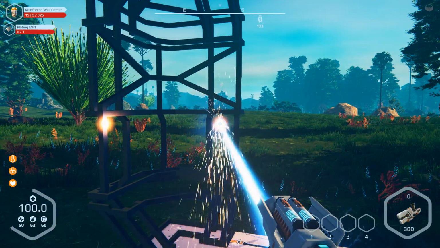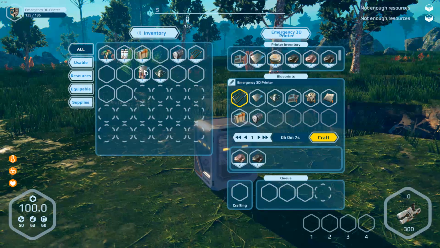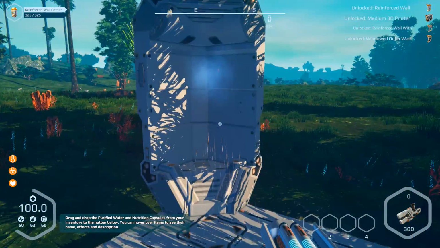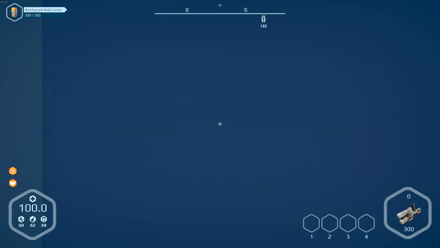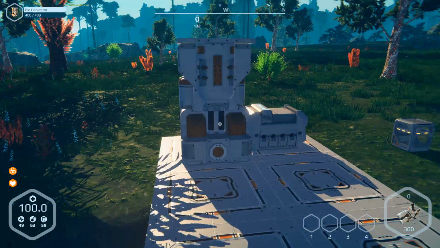And get rid of that. Stop crafting. Okay, so we do need one more plate. Cool, cool, cool, cool, cool. Right. Craft you up. And I can stand here and I can look through the block if I walk forward.